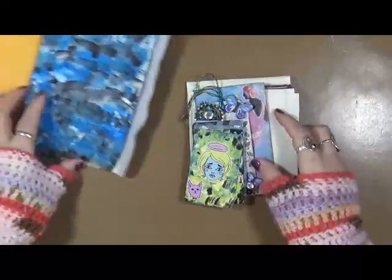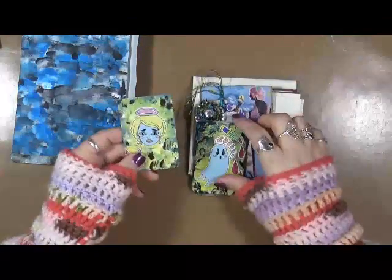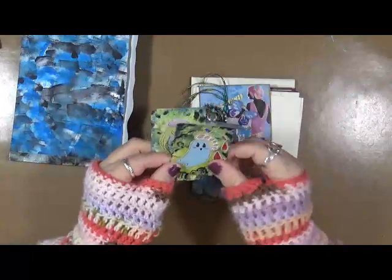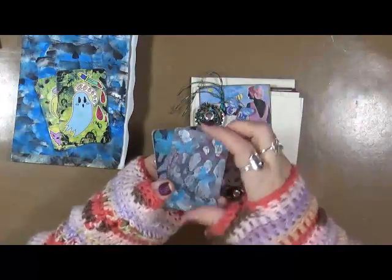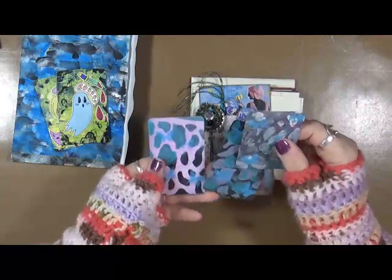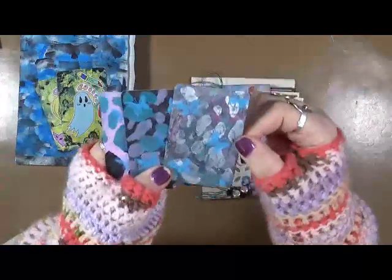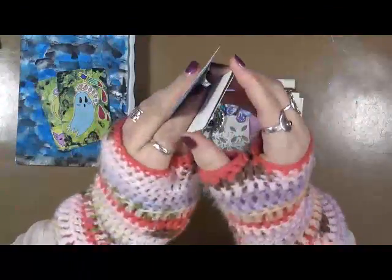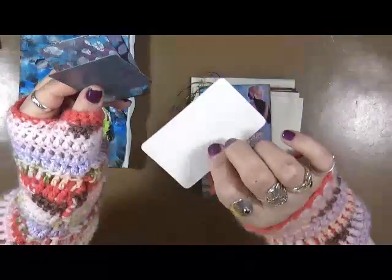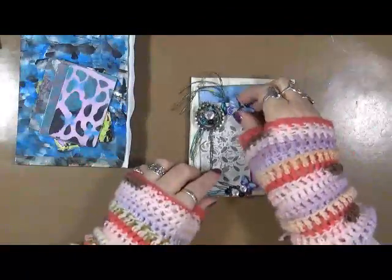Oh my goodness, I love it! Look at these cards — these are cool, these are fantastic. They would be fantastic little journaling cards. Isn't this awesome? Some with just backgrounds done so I could put a focal point on if I wanted, or I can just use them as is. Look at that, I love these. They're nice and sturdy — Mama's Nails, I need to know how you did these, what did you do them on?